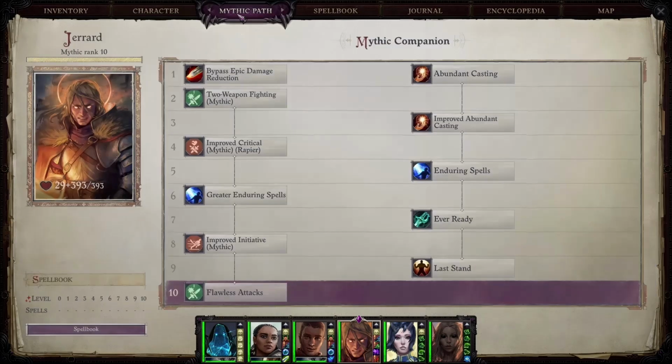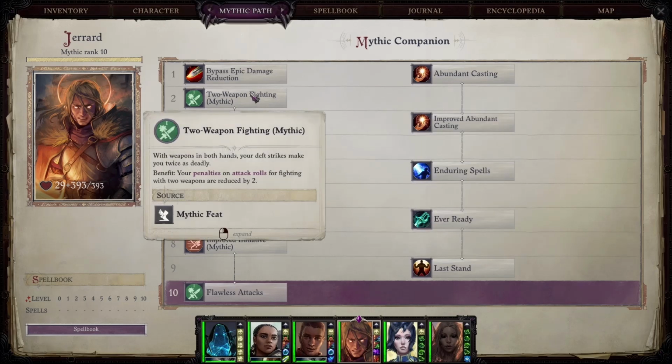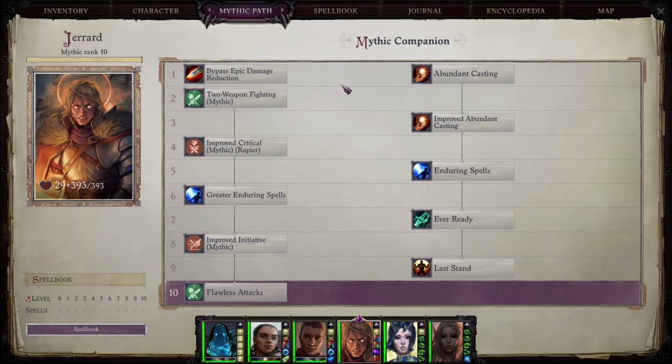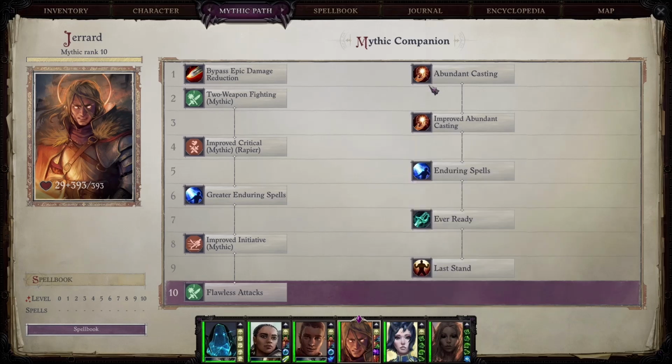As for the mythic feats, I started with Abundant Casting at level 1 and Mythic Two-Weapon Fighting at level 2. This can be changed around because to be honest, he's not great as a damage dealer until probably early chapter 4, because he's just not hitting enough and he's just not doing enough damage. He's more of a support character until then. And Improved Abundant Casting here. You don't need to get Greater because you only have 6th level spells.